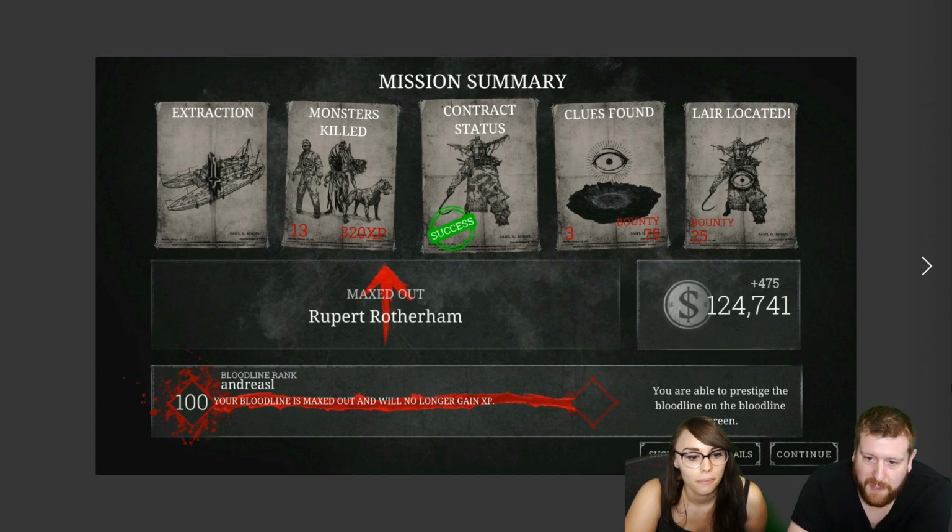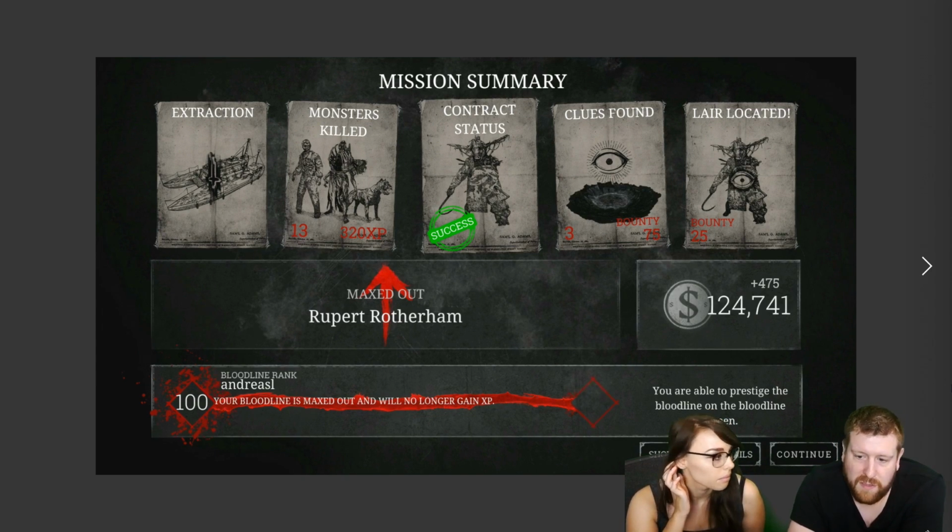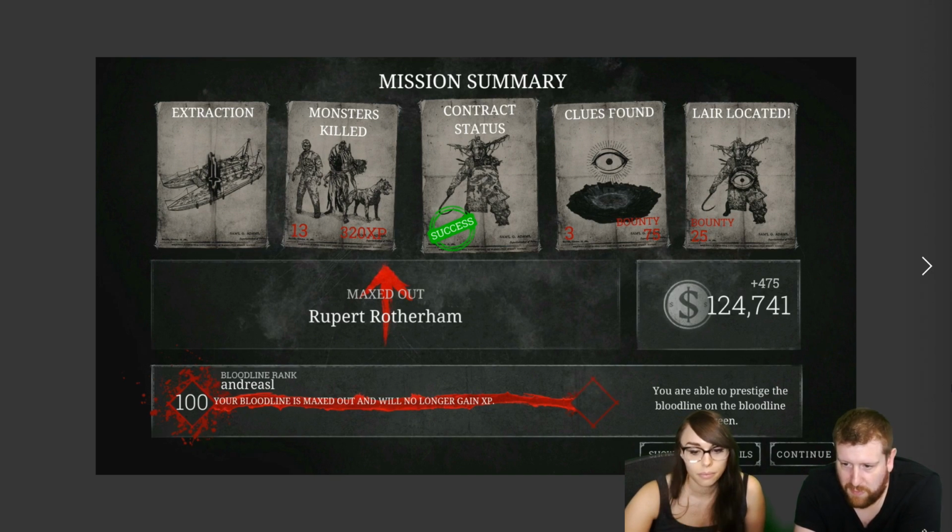For example, here we can see that right in the center we have the contract status: success. So we went for the Butcher. You located a lair. You found 3 clues for him. In addition, what the system deemed very important to show you is that you still killed 13 enemies, and you extracted successfully from the mission. You made a total of 475, as you can see on the right side. The lower part hasn't changed that much, but it gives you a better overview of what happened. We even have a small video which shows the current build.